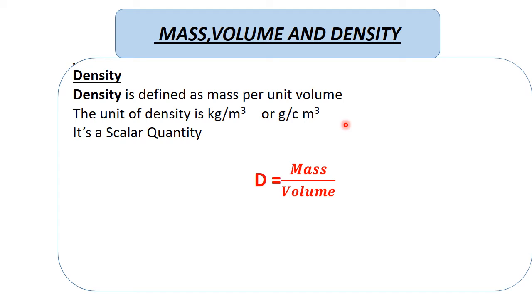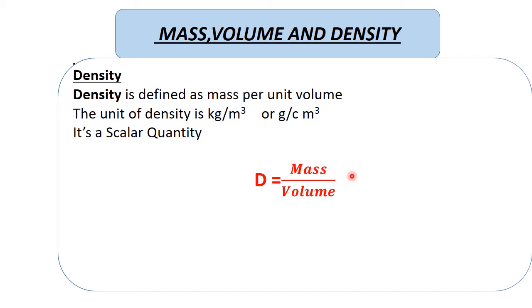Density is equal to mass over volume. So this is a formula. If you want to find the density, just get the mass divided by volume. This is simple, so I won't go into examples. Whenever given a question, if you have been given the mass of an object and the volume, you can find density. If you have been given the density and the volume, you can use the formula again to find the mass, to make mass the subject of the formula.